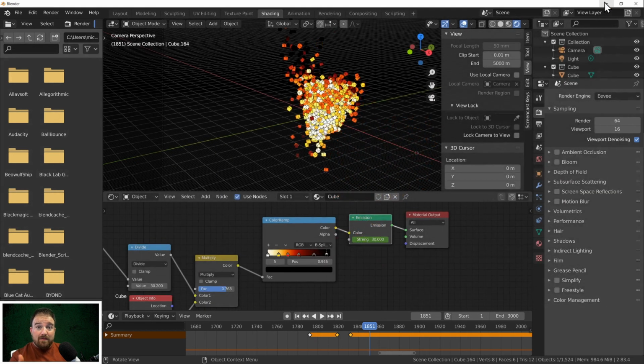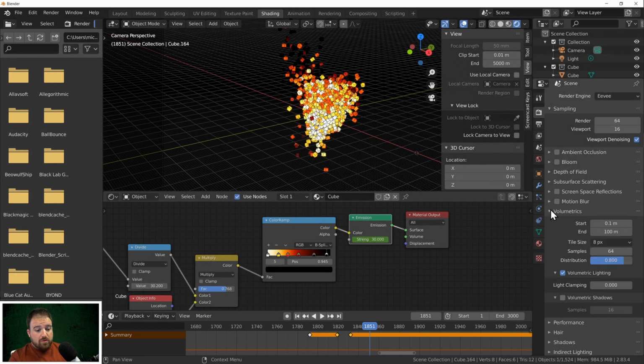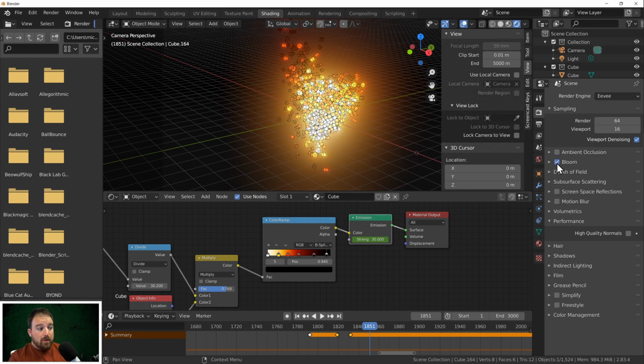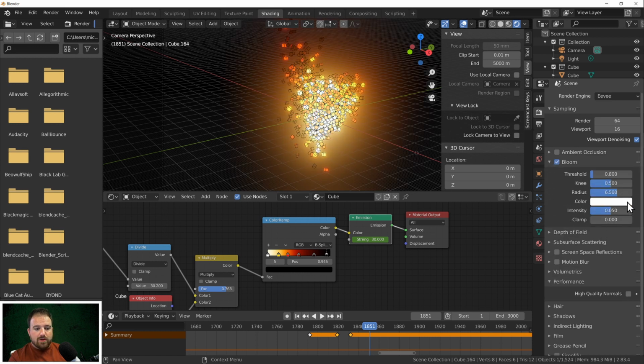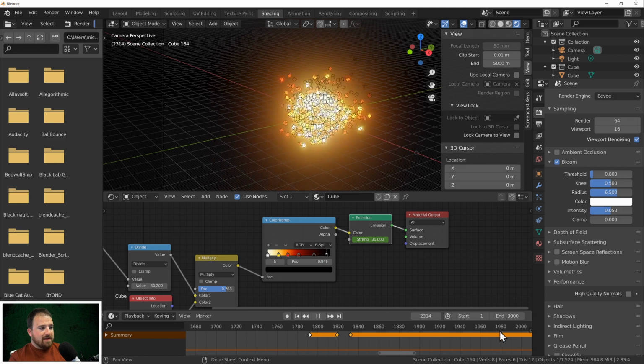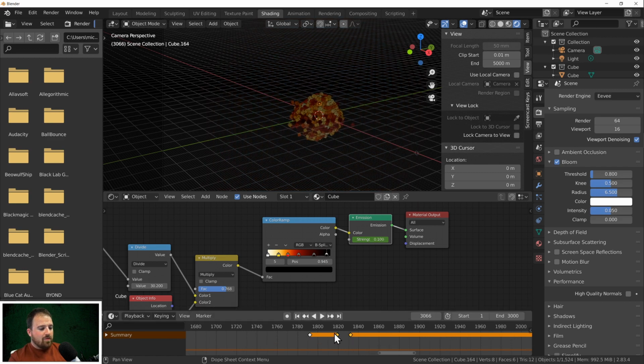So you could play with this in Eevee as well and turn on, ooh, motion blur would be awesome. That's supported more in 2.9 at the moment. Let's go to our bloom. Would you look at that? That looks pretty intense. Smash. Oh, that's gorgeous. And then does it fade out over the next few? Oh, that is awesome. Perhaps it's an earlier version that it wasn't working on.